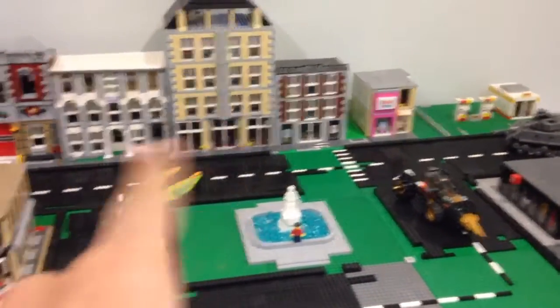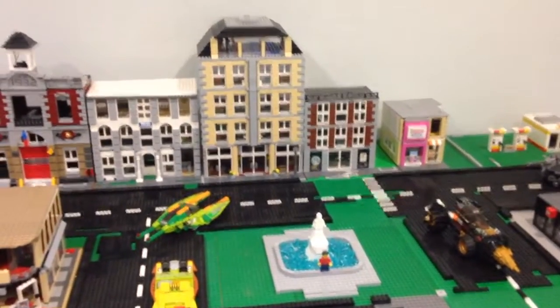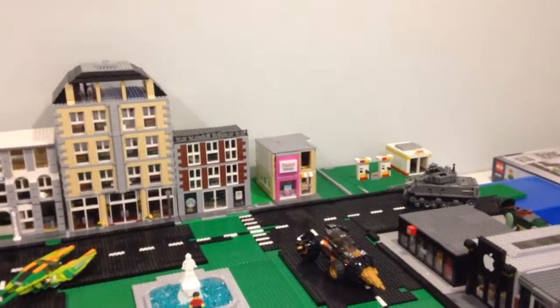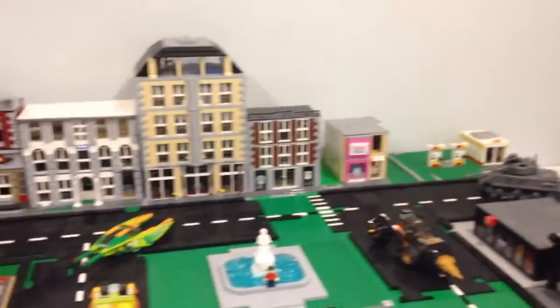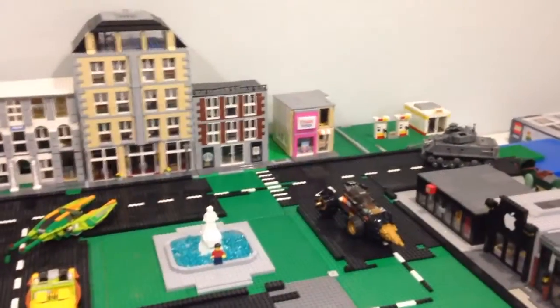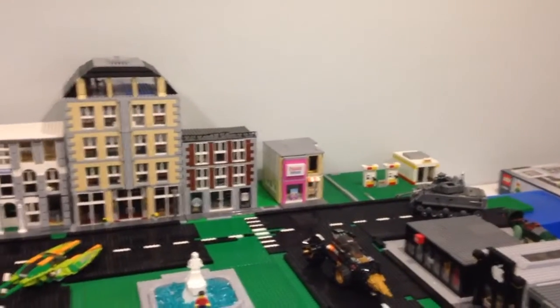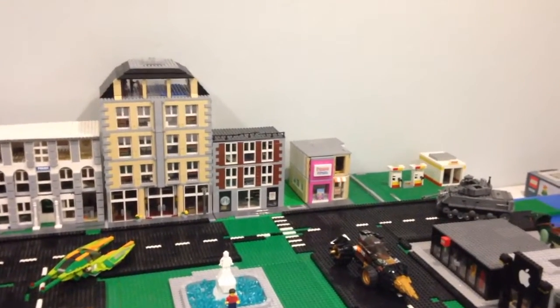And basically, I just switched the police station and Starbucks and put the Hilton in the middle. This area here, I just put the Dunkin' Donuts there for now. That's going to pretty much change, as at one point I do want to have a whole skyline of tall buildings. So for now, I just put the gas station at the corner and the Dunkin' Donuts next to it. And I think that looks okay.